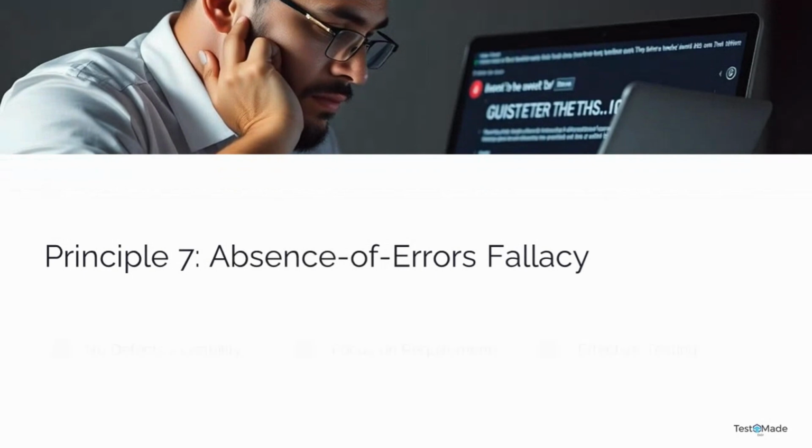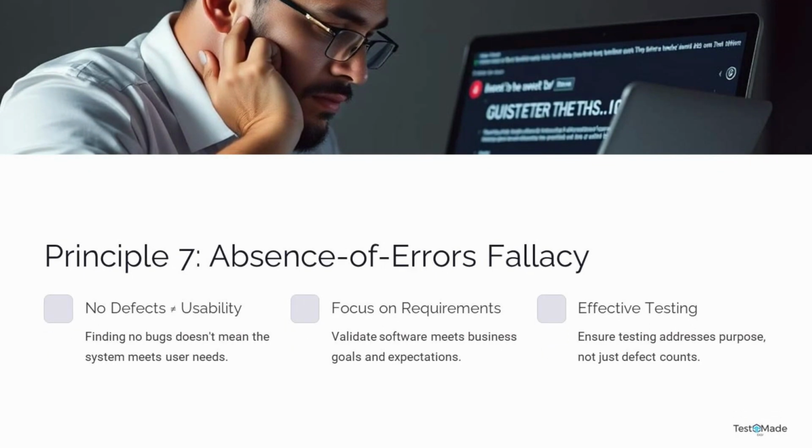7. Absence of defects fallacy. It is a fallacy, i.e., a misconception, to expect that software verification will ensure the success of a system. Thoroughly testing all the specified requirements and fixing all the defects found could still produce a system that does not fulfill the user's needs and expectations, that does not help in achieving the customer's business goals, and that is inferior compared to other competing systems. In addition to verification, validation should also be carried out.